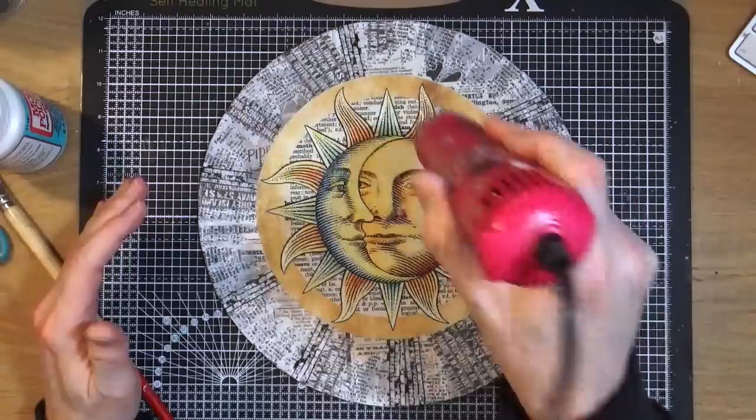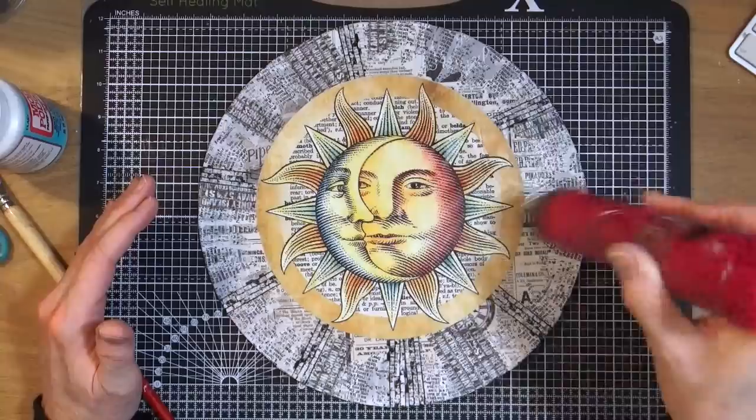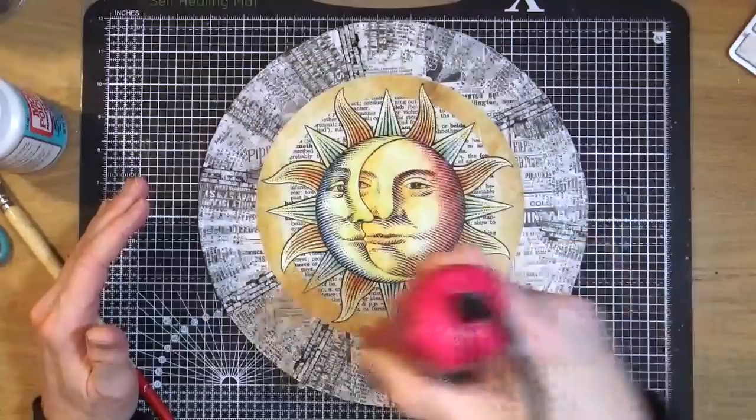Somebody's recently asked me whether or not the matte medium from Mod Podge actually does dry completely matte, or whether there's a sheen to it. No, there isn't. This one is a real matte finish, which is why I prefer it.